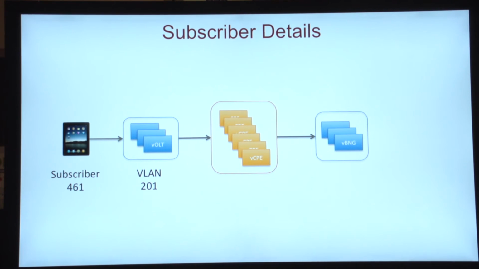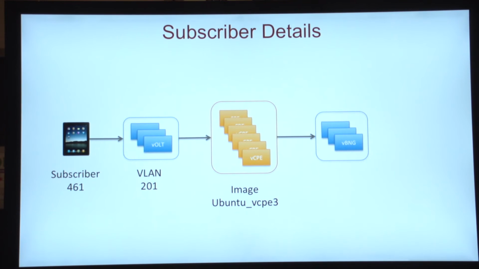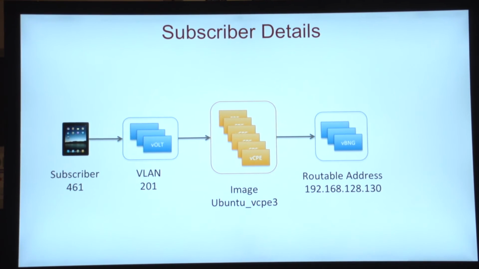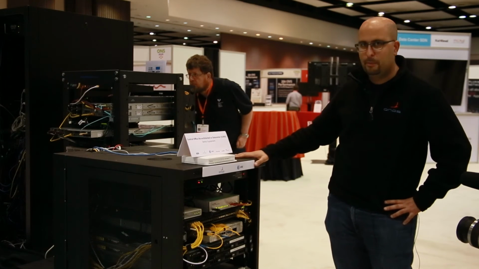We then spin up a virtual CPE, and we allocate a virtual CPE with a routable IP address that allows them to go out onto the internet. This area here gives us a layer of indirection where we can insert services dynamically, and that's pretty new and wonderful and exciting. So this is the hardware on which the core demo is deployed.